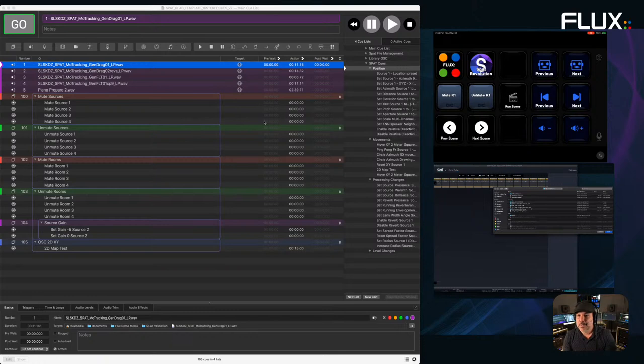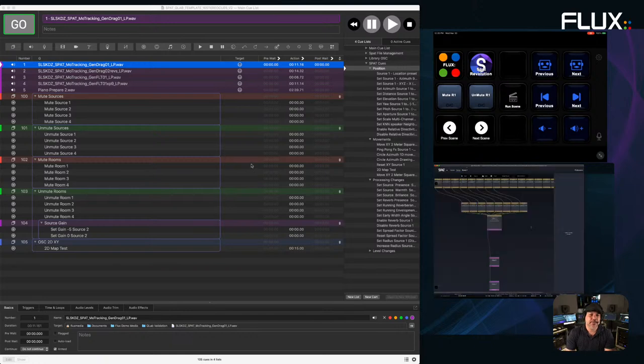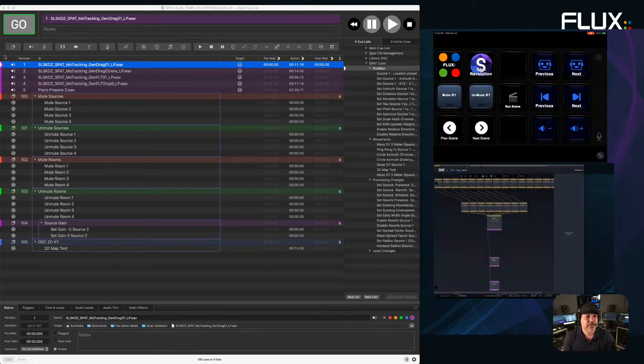I'm just going to open an actual session. Let me mute the audio to be careful with your little ears, just in case. And I'm going to load the 16 stereo cue here. And here we are in an environment. We have these Q outputs connected to 16 stereo sources, feeding a binaural room. We're using binaural, going output 1 and 2 right there, and that would be what you hear.